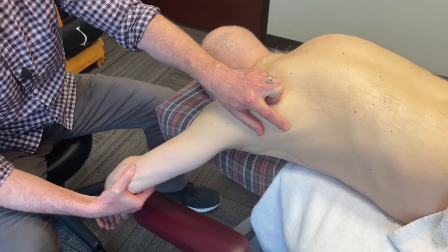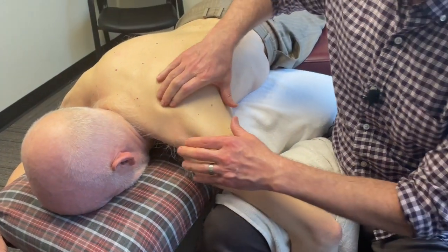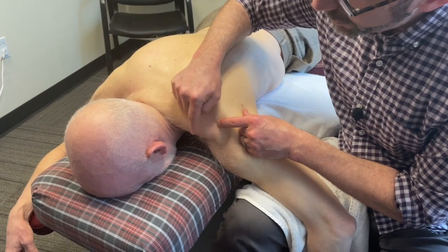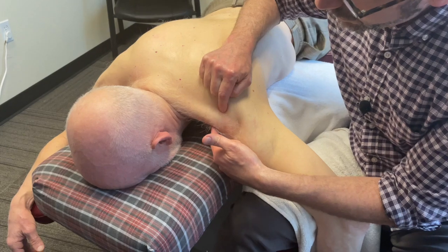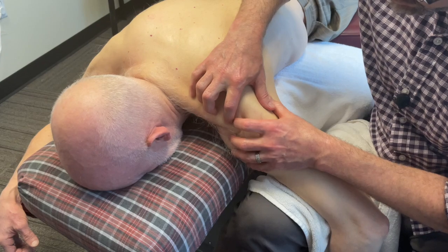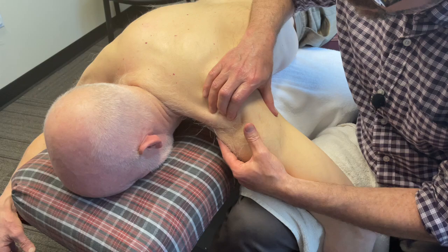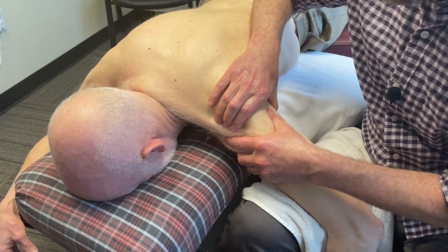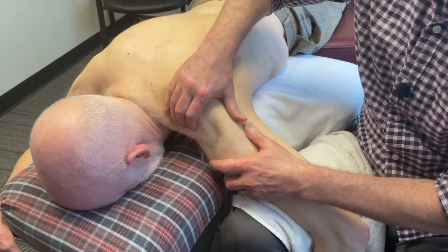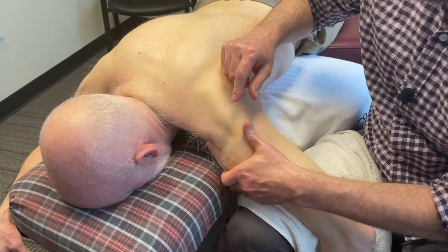So we're looking at his scapulohumeral rhythm again on the left side. It's really important. Now I've got his left arm in one of my favorite positions. So the upper arm is draped over my thigh. And this way I can really control just a tiny little bit of traction, just a tiny little bit, which allows me to feel. There, his supraspinatus is where my right fingertips are. And I'm feeling for its mobility as it comes through the subacromial space, yeah? So I'm giving a little traction to the arm and a little rotation to the whole shoulder complex to make sure that that supraspinatus feels nice and mobile.